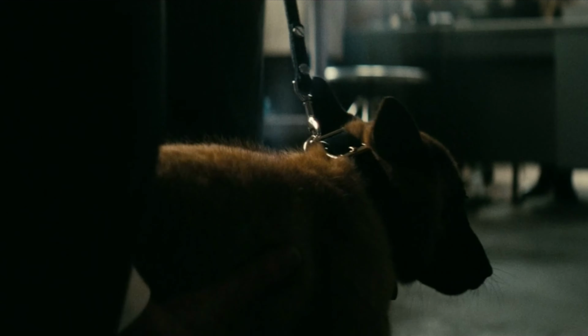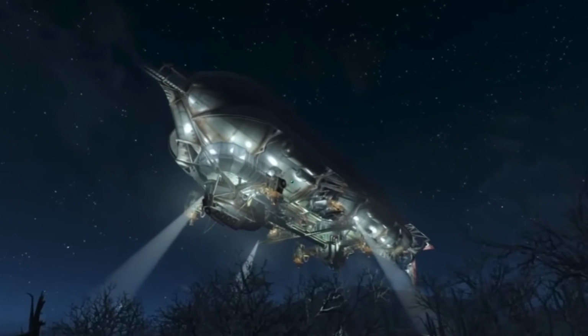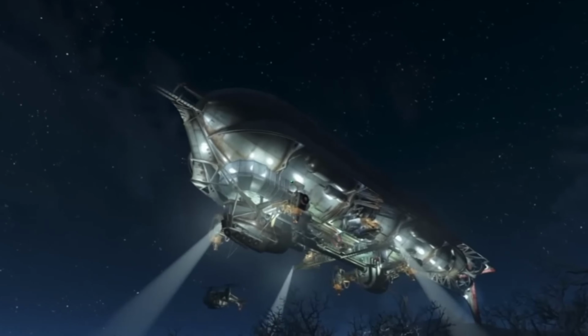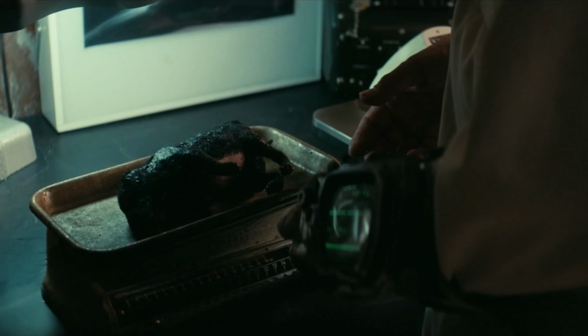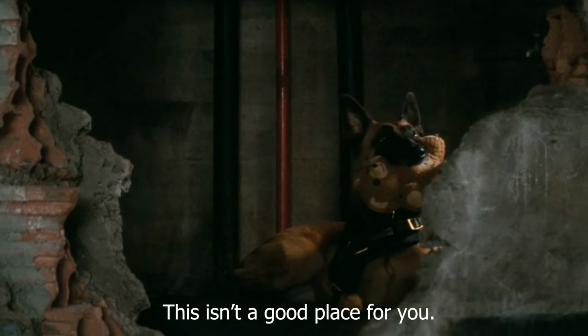So this is Dr. Wilzig. This is the doctor that escaped from the Enclave and the one that the Brotherhood of Steel is looking for, and soon Lucy as well will be looking for him. And you can see that he's getting very attached to this dog. He has a good heart. This one puppy weighs like 9 pounds, but he kind of tips the scale a bit to 10 pounds. Is that a good place for you?